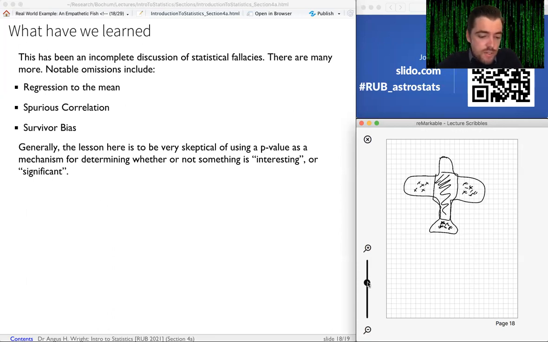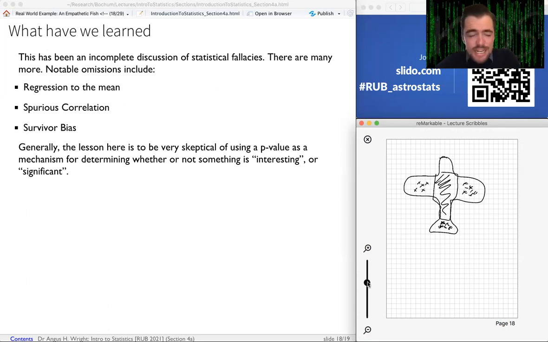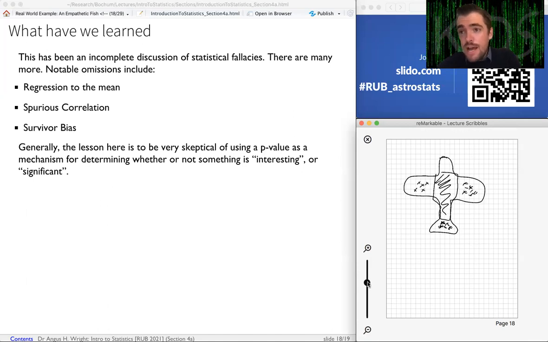And if I was to give you one piece of advice, it would be to be skeptical of any analysis that uses a single threshold on a p-value as a determination of whether or not something is significant. Because even Fisher in 1920 said that that wasn't the right thing to do. The p-value is not a tool for unilateral decision-making. It is a tool for assisting in inference. Cool. So that's where we are.